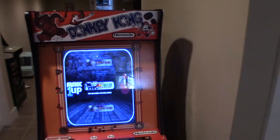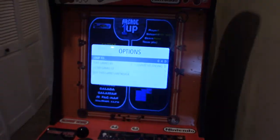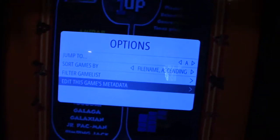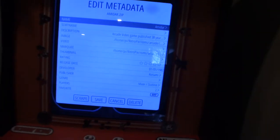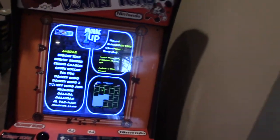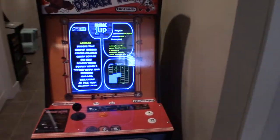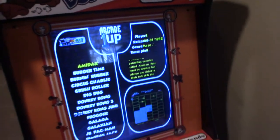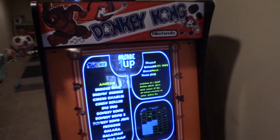To remove a game entirely, go to the game, press the spacebar, and select 'Edit this game's metadata.' All the way at the bottom is where you can delete it and get it completely off. Or if you want to add it to a collection — like making the Donkey Kong collection a six-in-one — you can pick your favorites from the 36 games in the new image.